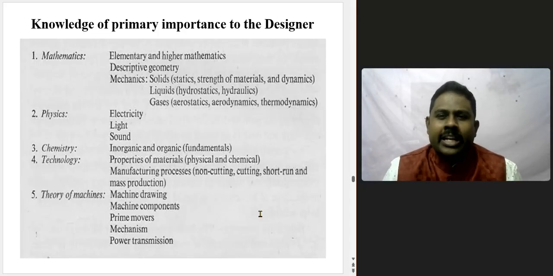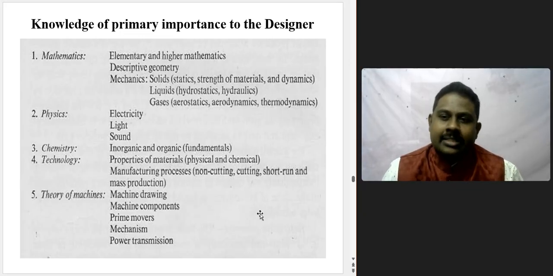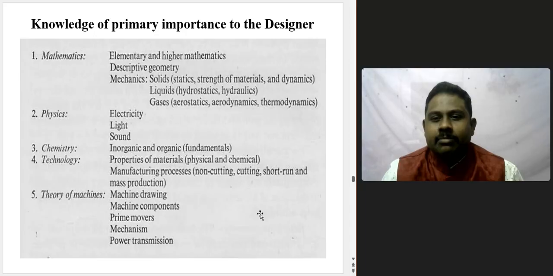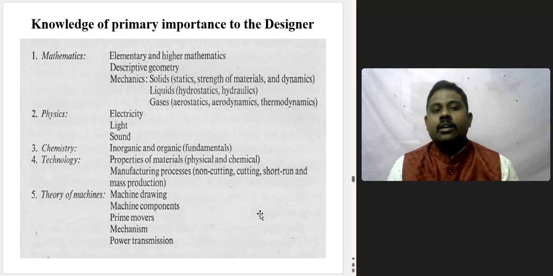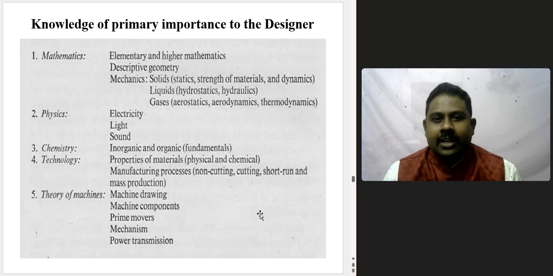And he should have the right choice, right planning, and know how the technical office looks, how the drawing office looks, and what the hierarchy of a drawing office is. That is also very important over here. And how a designer is the center of the entire company, that is also very important. He should be able to satisfy the sales, manufacturing team, production team, development team, customer, and also all the regulations. So these are all very important things which one should be able to satisfy. So we need to be clear in these things.